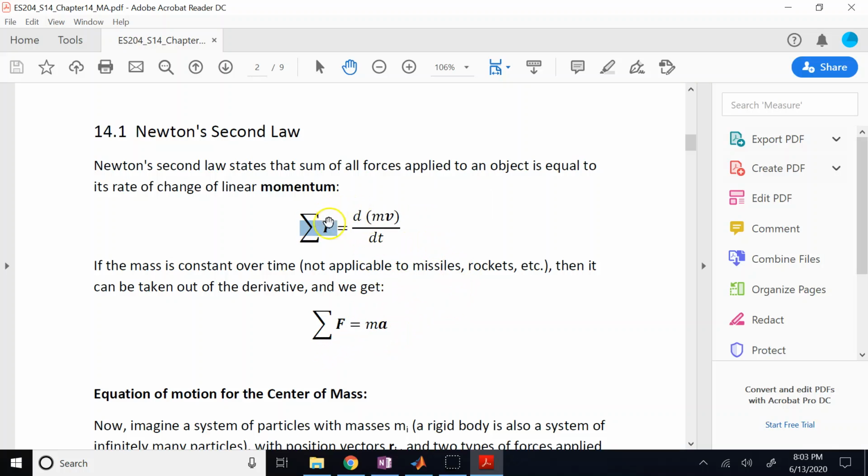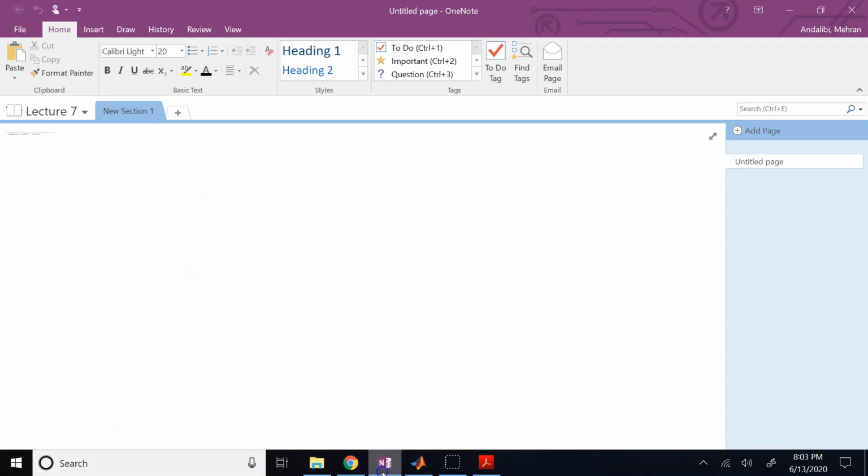So what we need to know here is the actual second law of Newton is not F equal ma, it's sum of the forces is equal to the time derivative of a quantity called linear momentum, and linear momentum is mass times velocity. It's a vector quantity, a scalar times a vector, so m times v. And if, and only if, the mass of the particle does not change versus time, so the constant mass system, then you can show that sum F can be equal to ma, right?